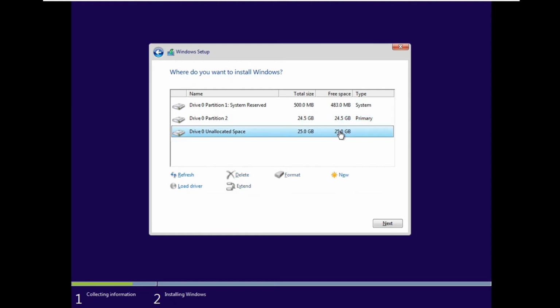After that, the rest of the memory I will choose for local disk D and choose partition 2 for installing Windows. Click on partition 2 and click on next.